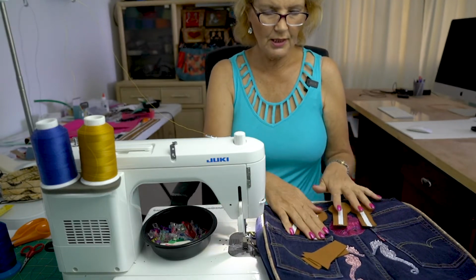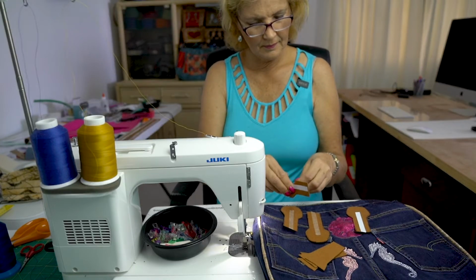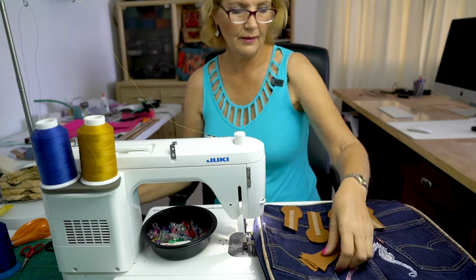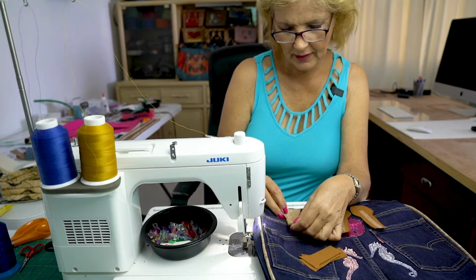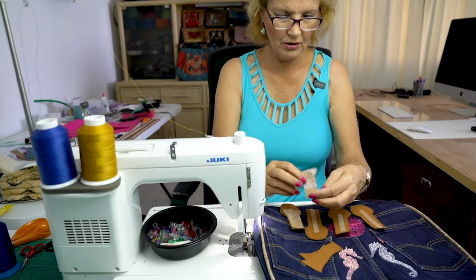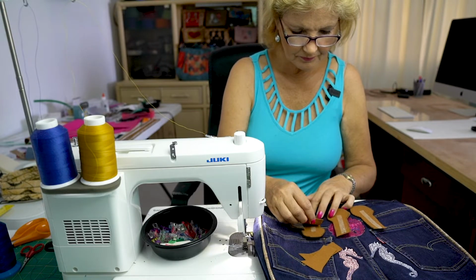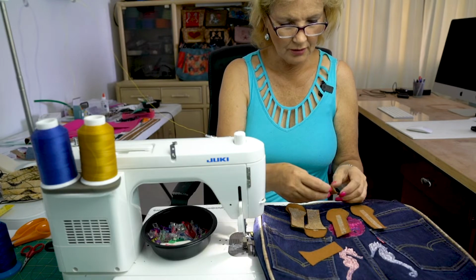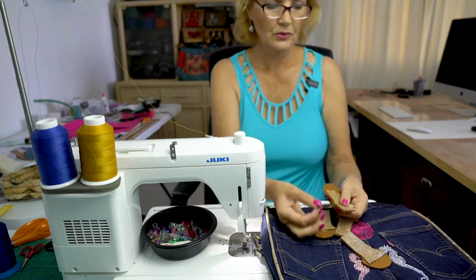So I put double-sided tape there. And then I'm going to put, we need to make it strong. This is cork, but it's a thin layer. So in order to make it stronger, I'll make it two layers. Because you know how women are, we stuff a lot of things in our bags, so they can become real heavy.